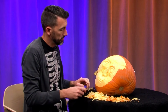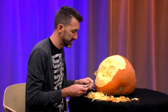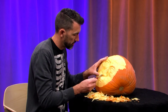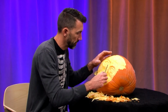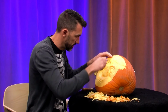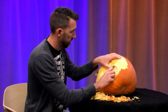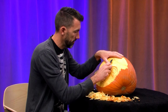The way the pumpkin is shaped, his nose is almost concave, which is kind of funny. It's kind of flat from the side, which isn't ideal. Like, again, if you wanted to, you could crazy glue additional pumpkin there to have the nose sticking out. There's not a whole lot I can do about this situation except try to cut back this part a little bit so that the nose is a little less flat.